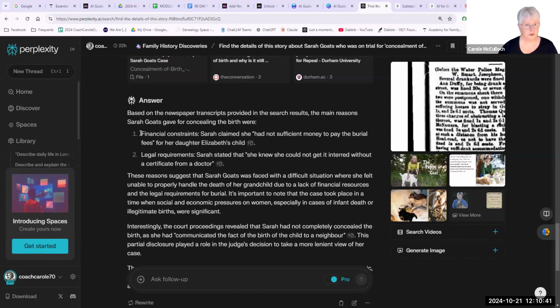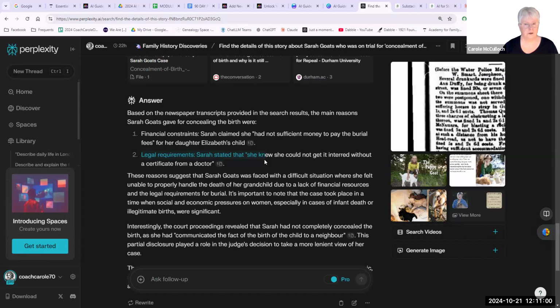And in this case, Sarah is quoting financial constraints, saying she has not sufficient money to pay the burial fees for her daughter Elizabeth's child. And secondly, legal requirements.